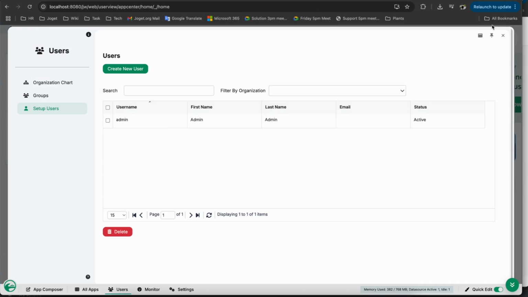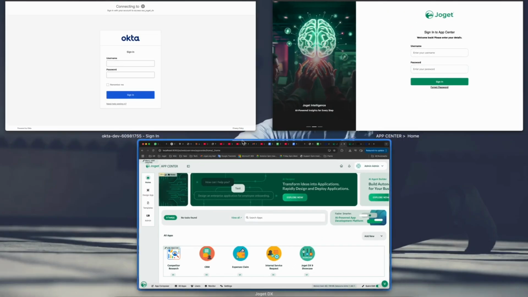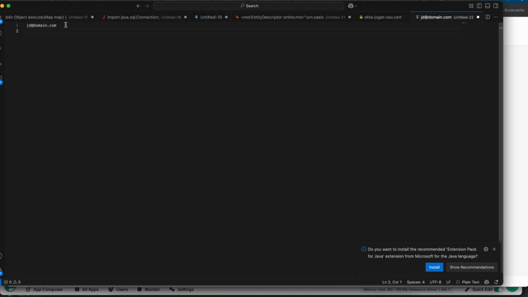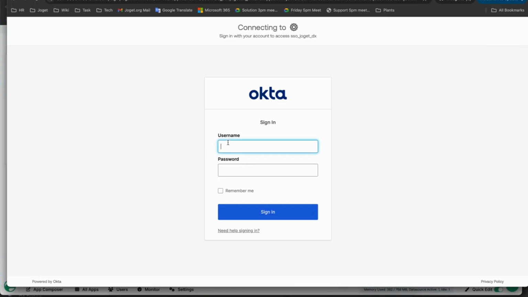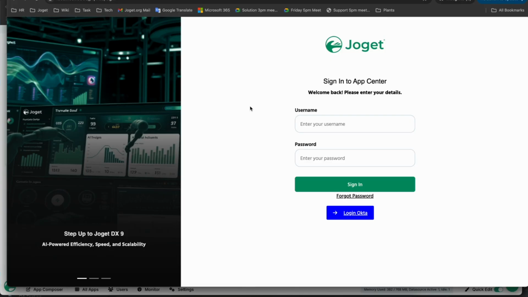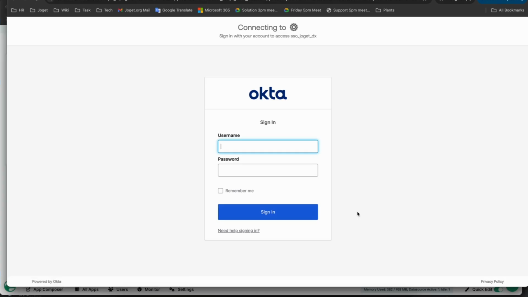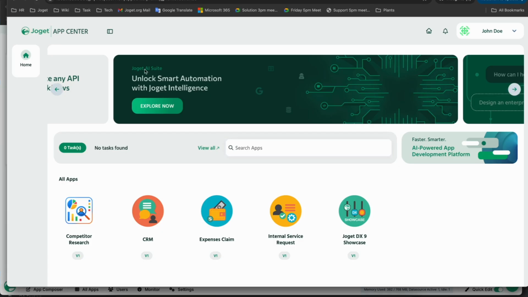So all clear here. So now let's go back to the Okta login. This is the one. So that's the username I want to log in with now. As you can see, it was initiated by, if I go back here, in this case Joget is the service provider, so Joget is initiating this single sign-on using Okta as IDP. So I'm going to key in the username and the password, and when I sign in, there you go. You see it, the SSO has been performed and the user has been logged in successfully.